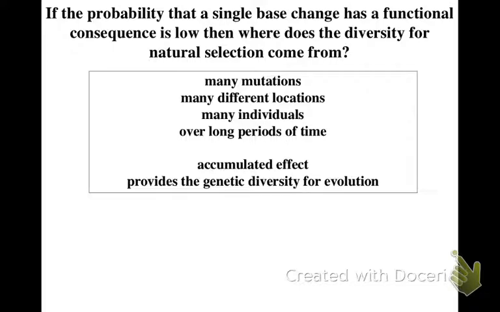But as we see throughout evolutionary history, there are many mutations, many locations, many individuals, and long periods of time. All this put together can cause significant changes in the DNA of organisms evolving over time, and that can add up to what we see in evolution. It's good that it doesn't happen more quickly, and it's good that a single base pair change can have very little effect, because basically it would result in death all the time with the occasional positive mutation.